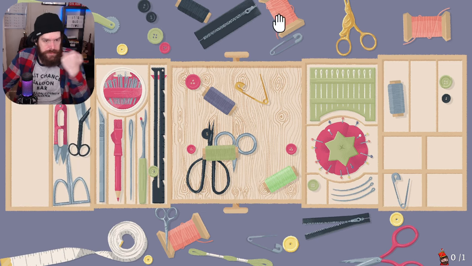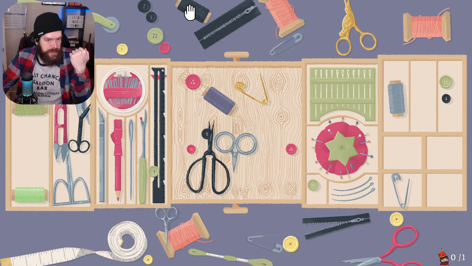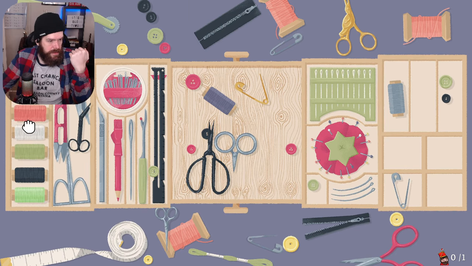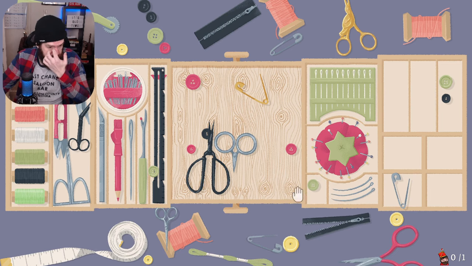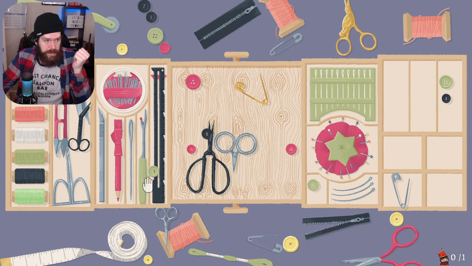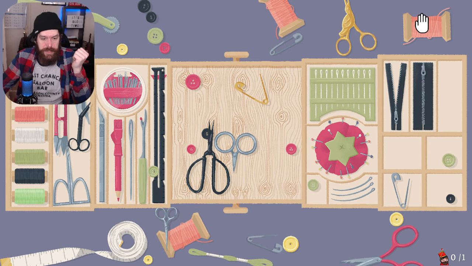Bunch of buttons. We have oodles and oodles of buttons. Once again, I swear, if this is color coordinated, I am screwed. Famous last words. That looks right, so we're just gonna go with that for right now. Zippers. Is there another zipper? Is there another zipper? No. Okay.